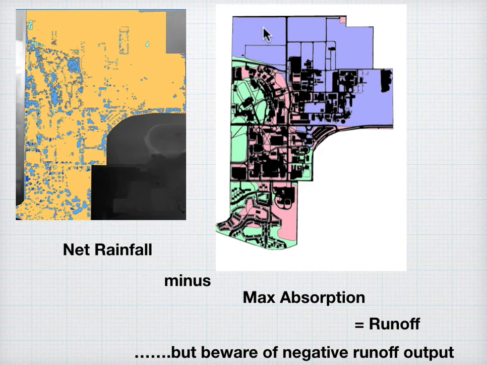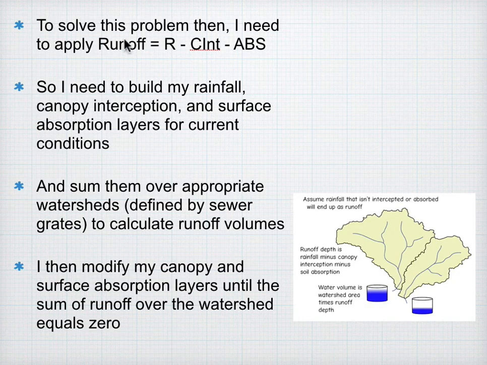Now, in real life, if we were to consider the horizontal transfer, then we would have to do a third step, and we wouldn't look for negatives until we transferred the water across the surface. But we're not going to do that. We're just going to do a simple space-specific algebra here. So to solve this problem, then, I need the rainfall, I need the interception, which means the canopy by type, I need the absorption, which means those layers, and I'll build these, and I'll sum over the appropriate watersheds. So we also have to calculate our watersheds and then do that sum. And that's really our work for the semester.